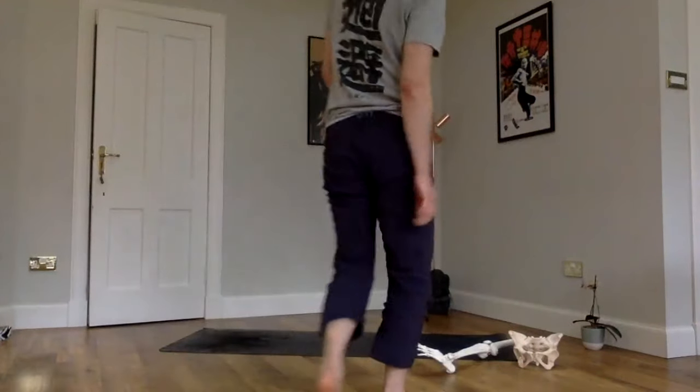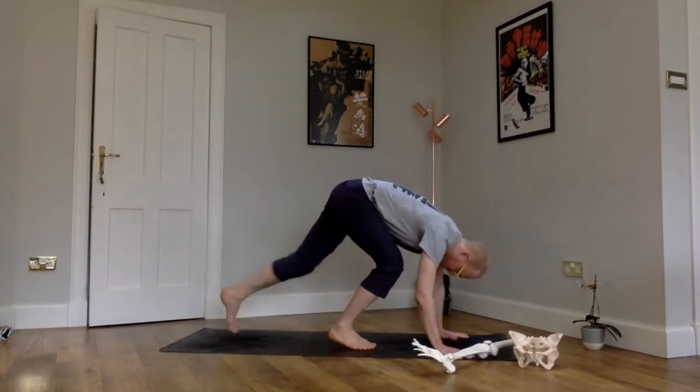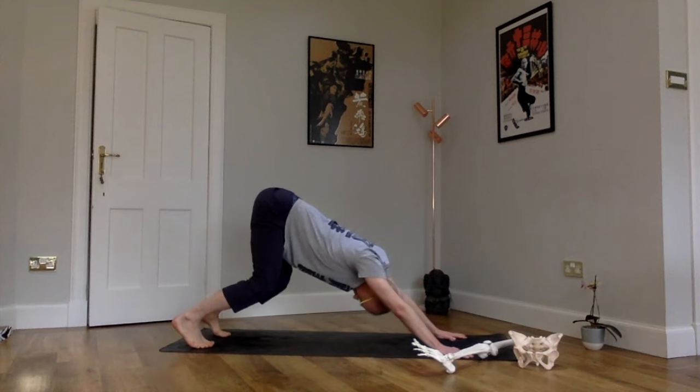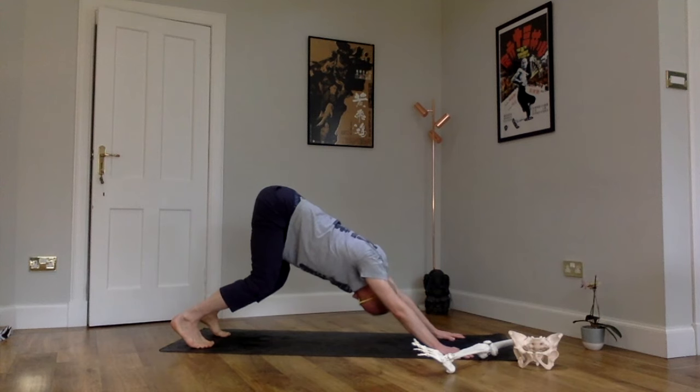My forearm balances are the same. My downward dog is going to be the same. So if I show you my downward facing dog, not looking at my legs, but just looking at my shoulders, you'll be able to see this is the case. I get to here and I feel a very, very strong pinching in my shoulders here. I cannot get my whole body straight.